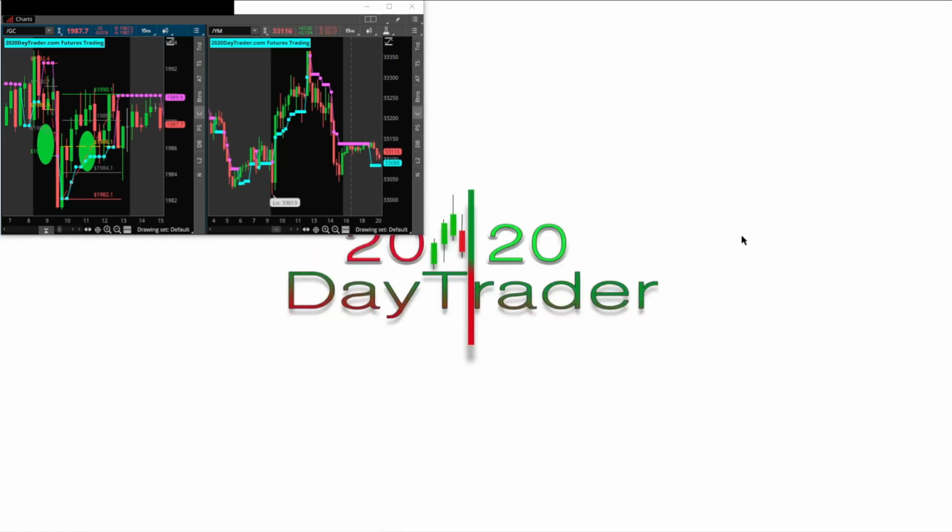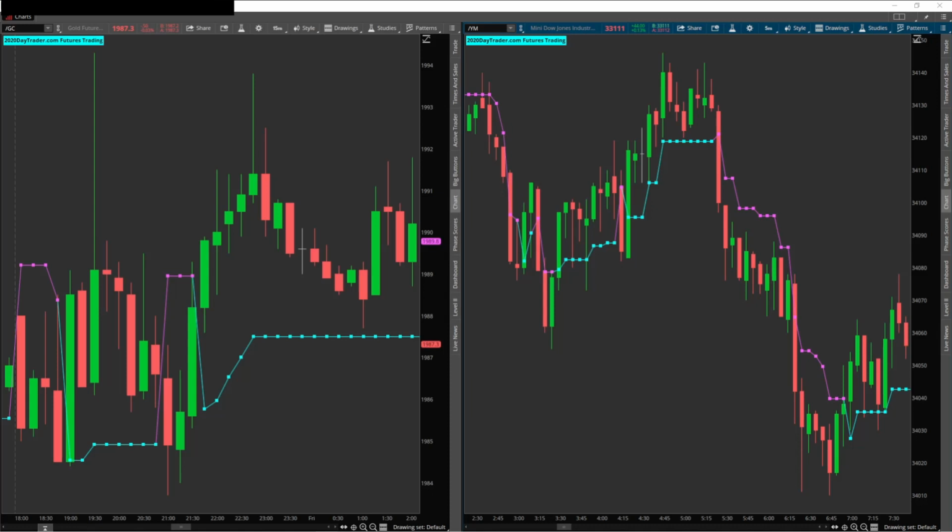So that's basically how I set up my charts. That's how I have everything set up in order to be able to trade. Okay, so what is the strategy that I'm going to use to trade with? And this strategy has to fit my trade plan. Now here's the problem. The number one thing with a trade plan is your PLG: your personality, your lifestyle, and your goals. Your strategy has to fit your trade plan, and your trade plan has to fit your personality, your lifestyle, and your goals.